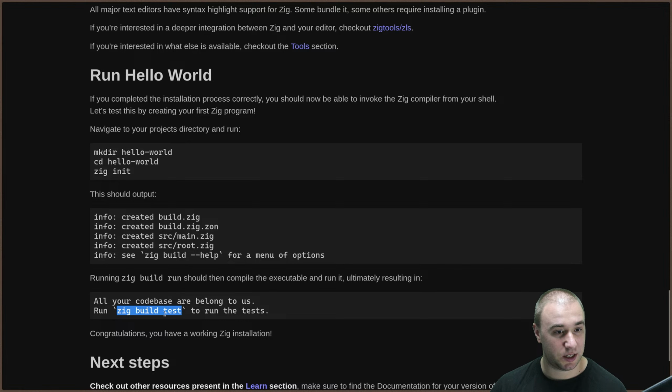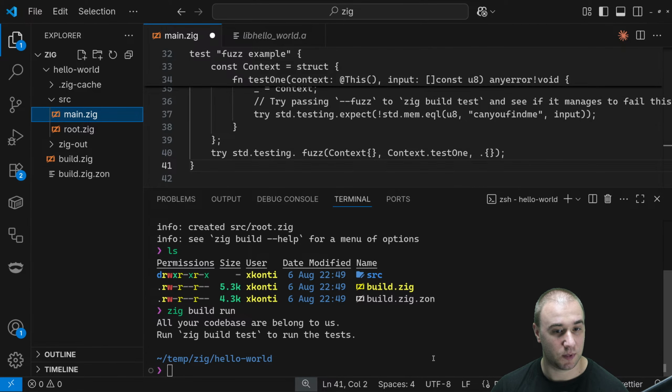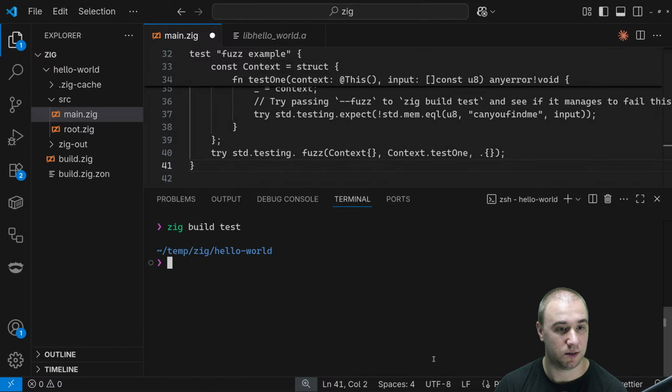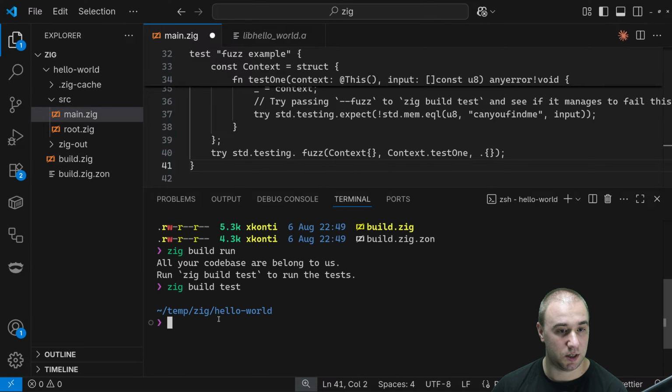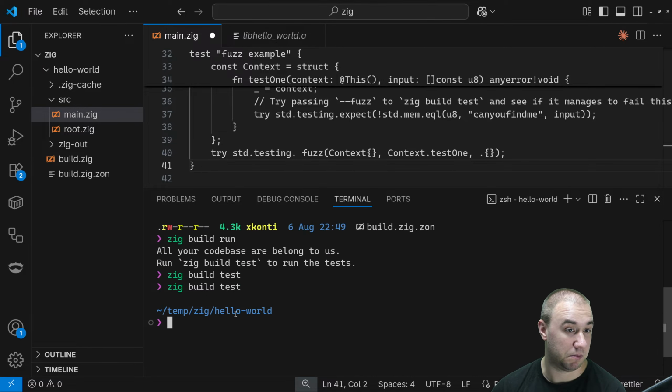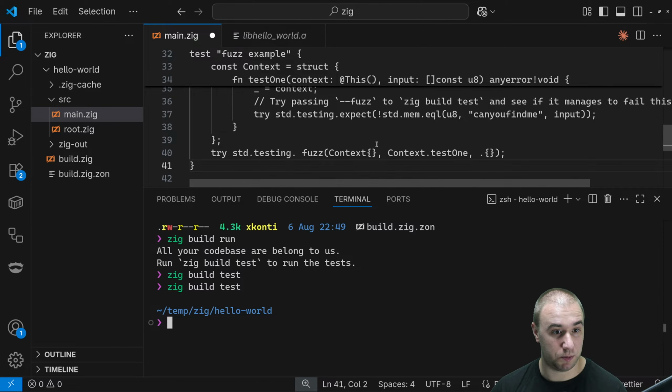So we can actually take that suggestion, right? Zig build test. So zig build test. That didn't do much. Do we do build run test?